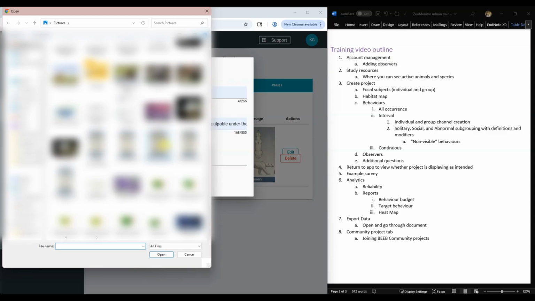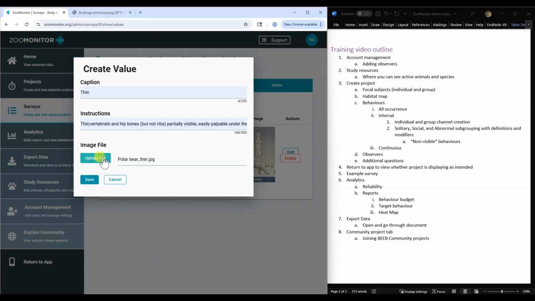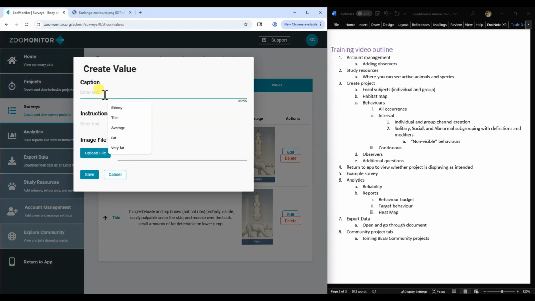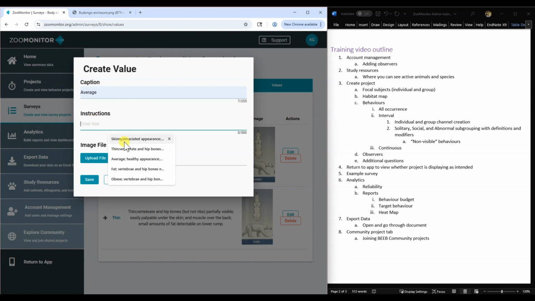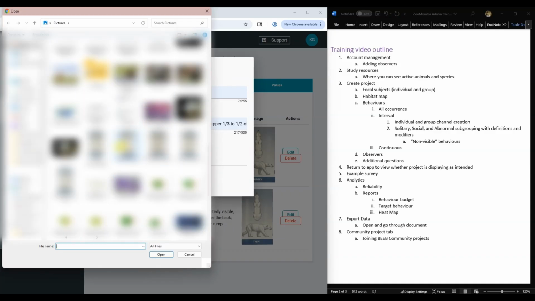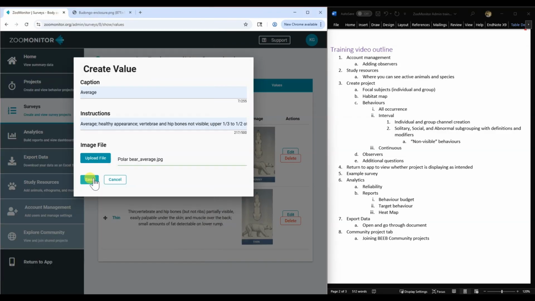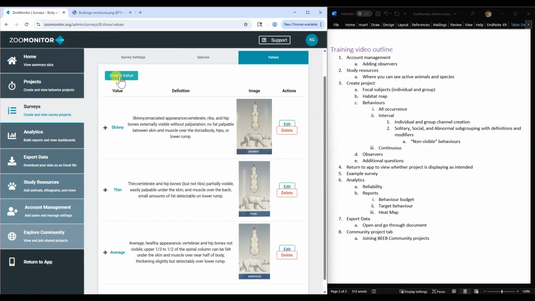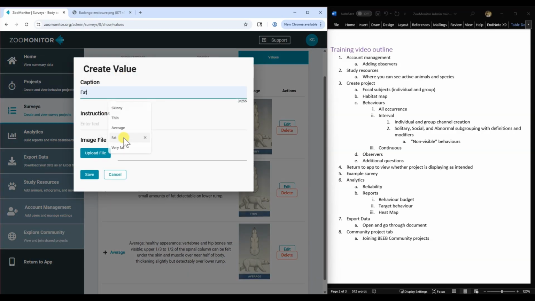And create value, average. Okay, and there's two more values, fat and very fat.